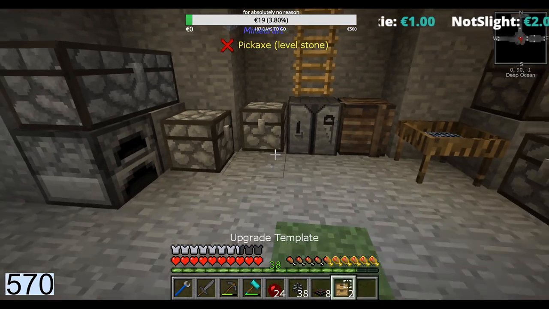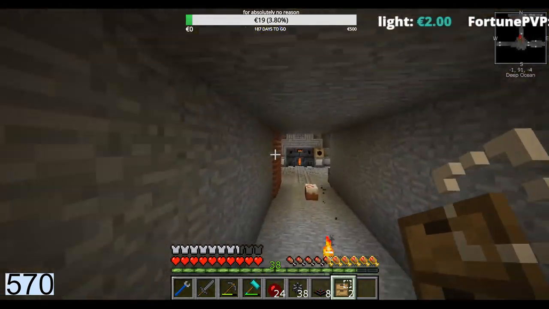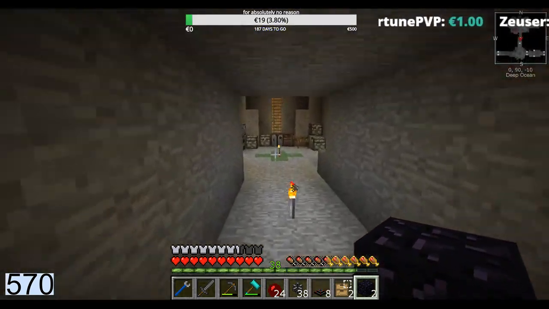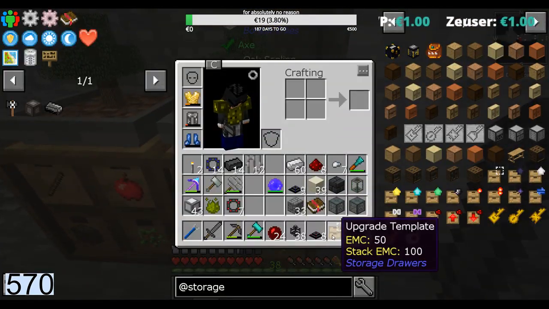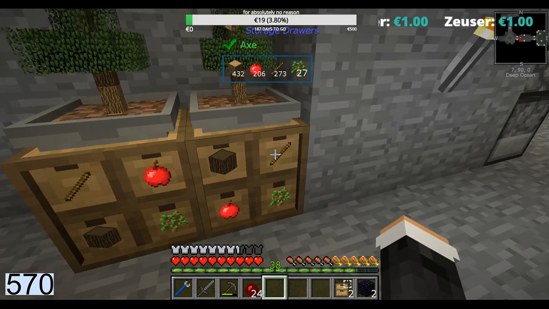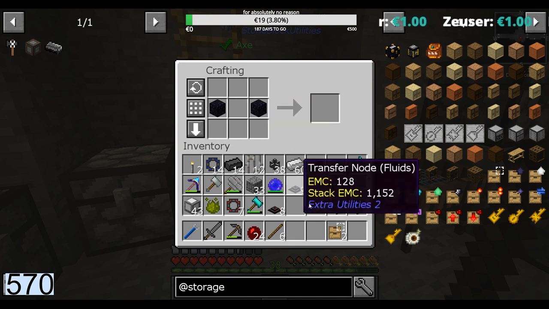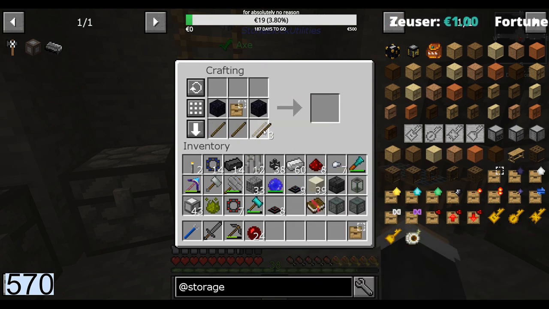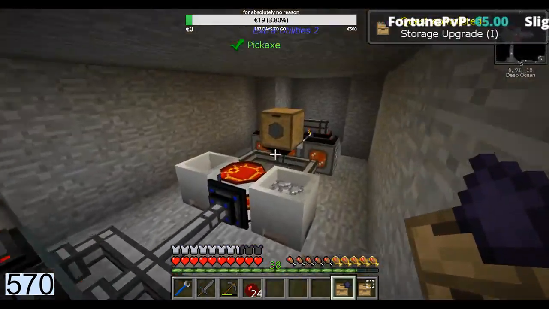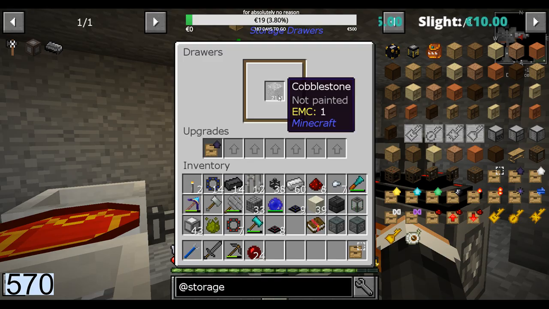There we go. We have 2 of these templates. Then we turn it into obsidian, which we have a ton of. I think we have over 2,000 obsidian. Okay, let's see. Yeah. There we go. 2 obsidian. I'm gonna need 6 whatchamacallits. And we are gonna put that together inside of this machine. Boom. And then we have our storage upgrade. Let's see. Shift right click. Boom. And there we go.